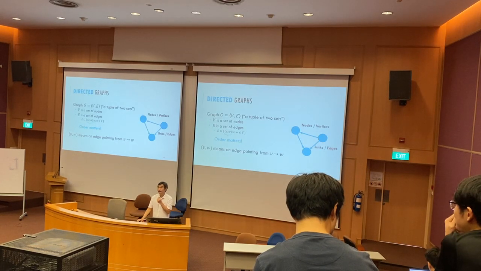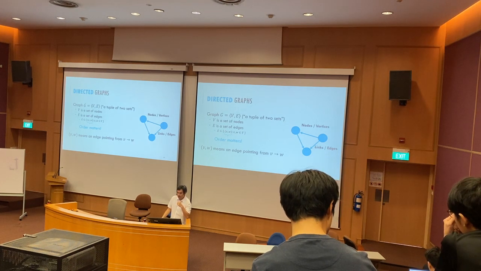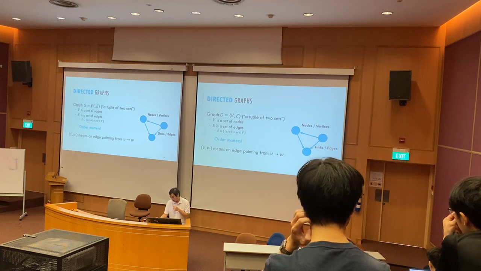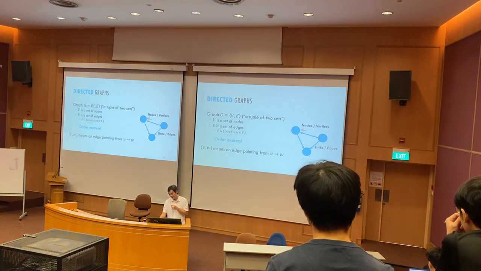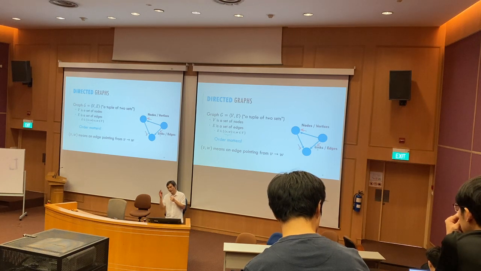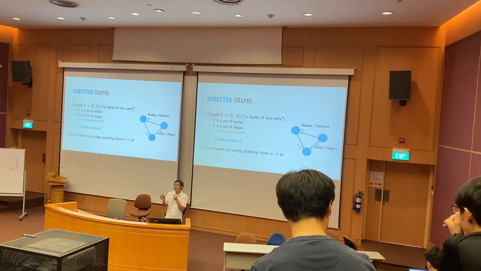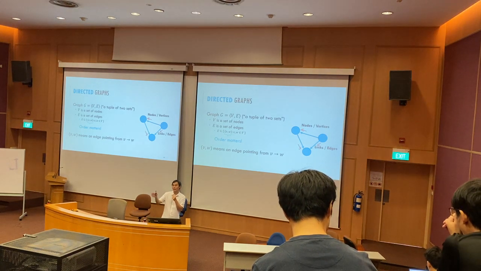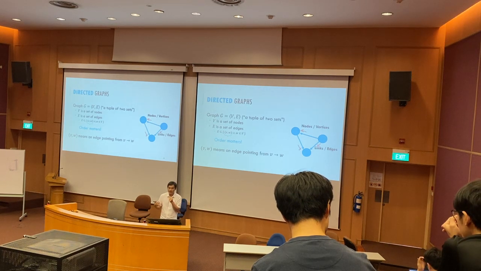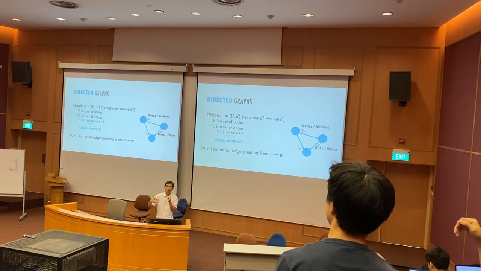So we covered undirected graphs. Let's take a quick look at directed graphs. Directed graphs are graphs where the edges actually have a certain direction. Intuitively, think of roads on the street: there are one-way streets, so you can only go in one direction, you can't go both ways. So directed graphs allow you to represent these kinds of situations where you can flow in only one direction.